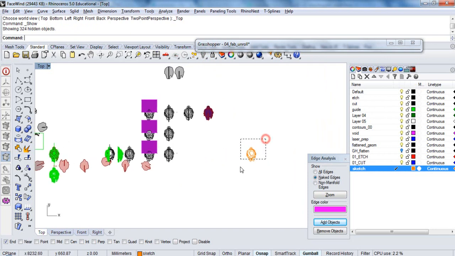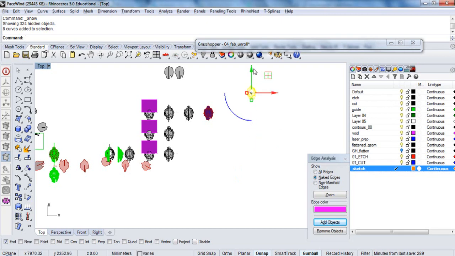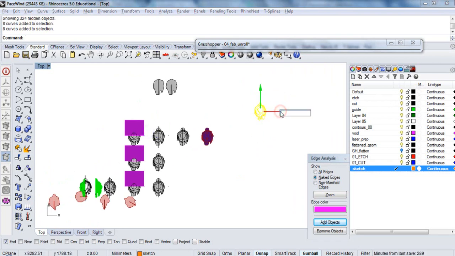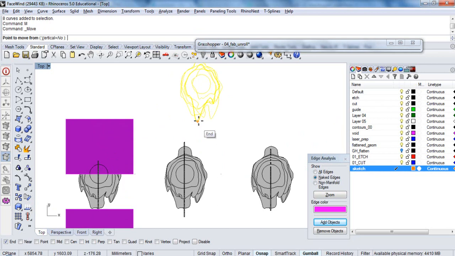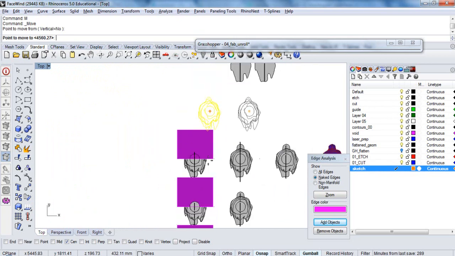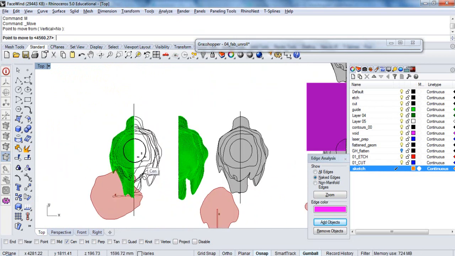So what I'm after is to move this up. There we go. And maybe it isn't good. Nope. It's center point, kind of. Not bad.